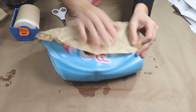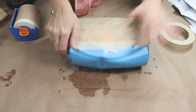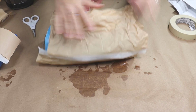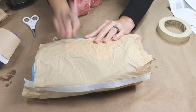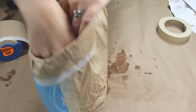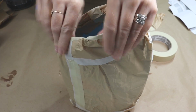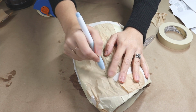Next, I'm going to take some craft paper. I have this on a roll here that already has tape attached to it, but I'm also going to use extra masking tape just to seal it on. I'm scrunching it up to create a really rough texture to cover my plastic. Because this is a shiny plastic, I want to make sure that I have some texture to my vase. So I'm just going to wrap the whole thing in this craft paper, and then I'm going to tape it on where I need tape to hold it in place. You don't have to be perfectly neat with this step.